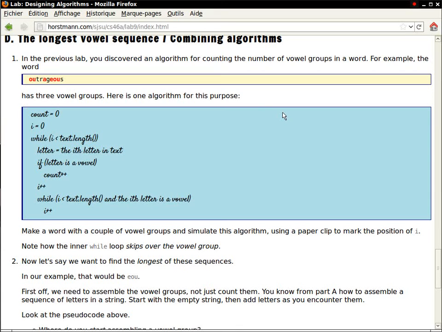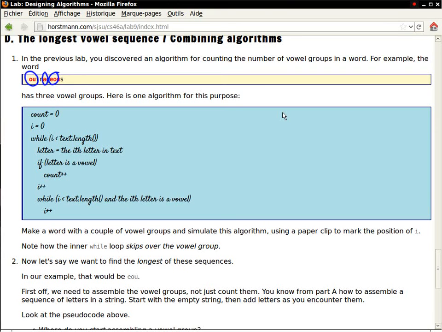So in the previous lab, you found a way of counting the number of vowel groups. You'll remember this fondly. You have here this word outrageous, for example. OU is one group, the A is a group, the EOU is one group. And we had several different ways of doing that. The algorithm that I'm showing you here is the one that's a loop in a loop. It works as follows.